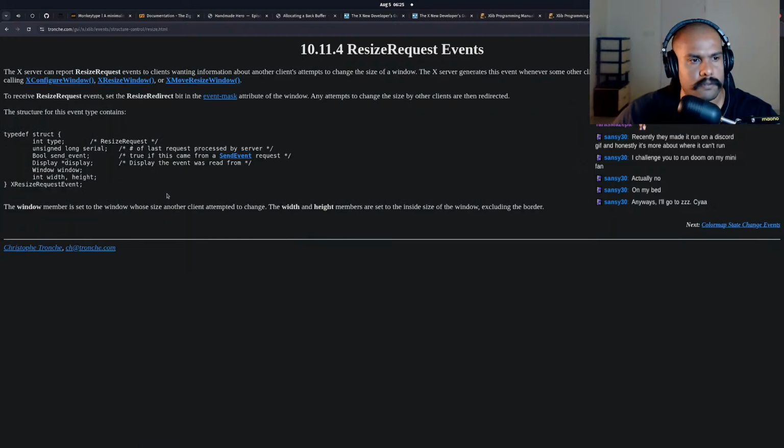Resize request. Can report resize request events to clients wanting information about another client's attempts to change the size of the window. The X server generates these events whenever some client attempts to change the size by configure, resize, or move resize.